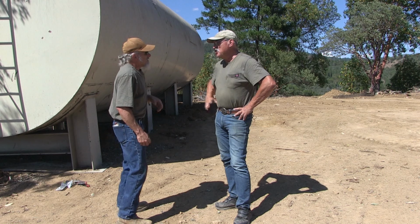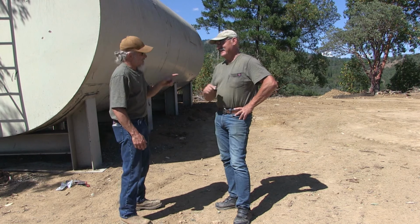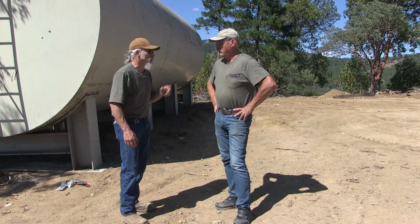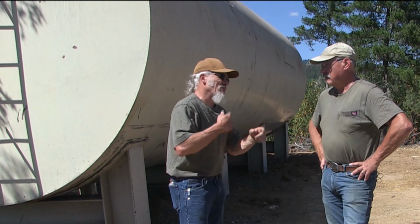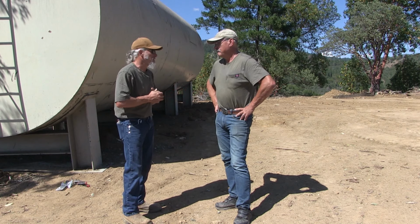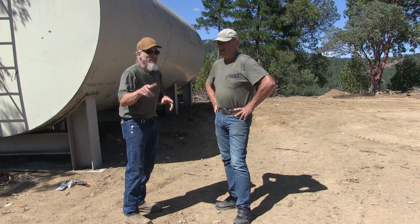So definitely not potable water. I wouldn't call it potable water, but I did get it tested to make sure that there was no cancer causing or any real strong forever chemicals, as they call them, and there wasn't. It tested clean. So it's basically a heavy mineral oil, but who knows what comes through those coils when they're heated up, super hot conductors. I'm sure there's some decaying in there, but I tested it for a bunch of different things and everything came back clear. But no, we will not be drinking this water, anybody. It's not a good idea.